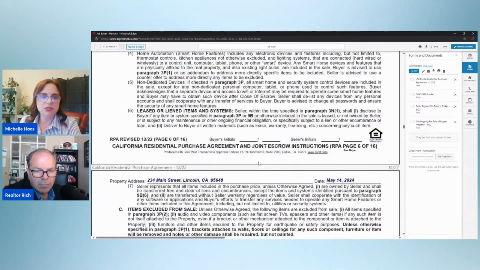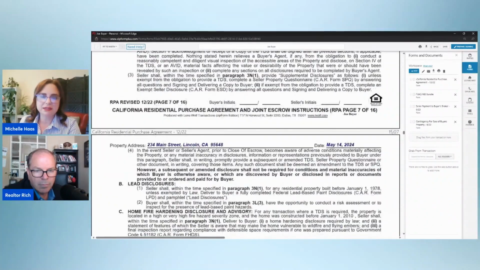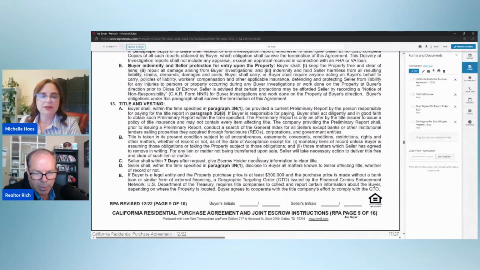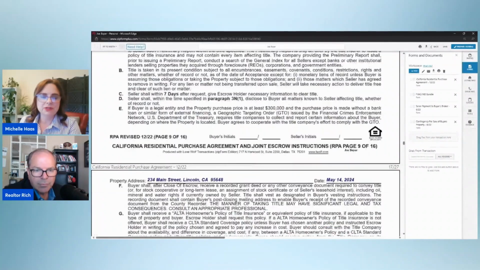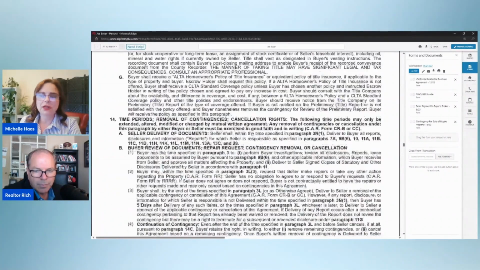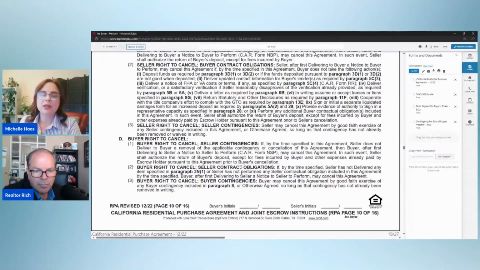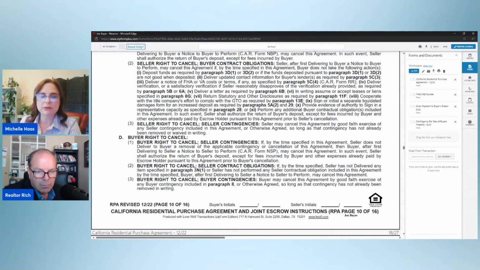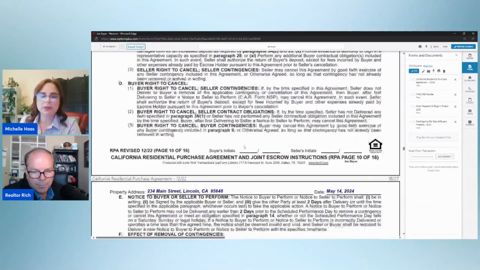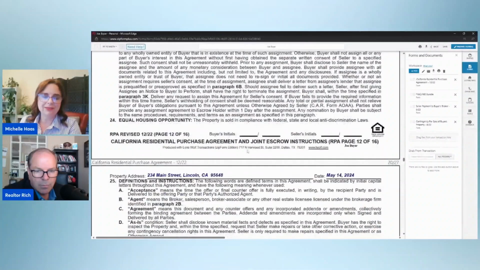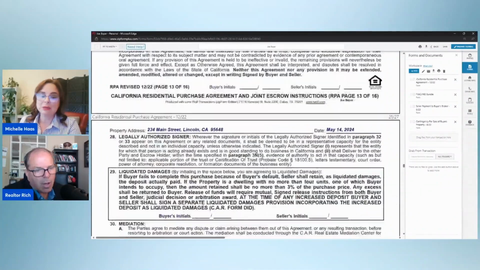Buyers will initial here and here and here. Nothing to fill out on those pages. No, you're just going to have them initial here. Give them time to read these things, go over it, know it. If you haven't read this, read it, because if they ask you, you want to have your answer ready, right? So here and another one. See, we have a few pages of this and this one and this one.